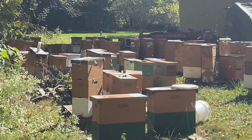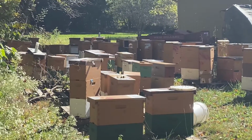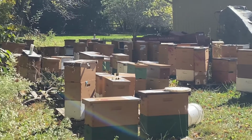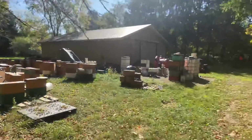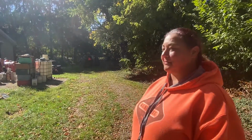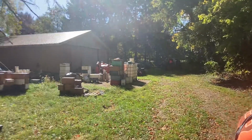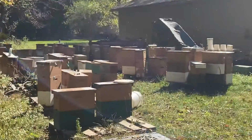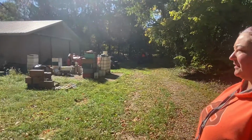Wow. So these are all honey bees. Yes. And so like Apis mellifera. So you're gonna overwinter these guys, right? Most of them are gonna go on a road trip to Florida and enjoy the nice sunny weather and be back in the spring. Gotcha. Yep. They're a little bit too small to overwinter this year, so. Yeah.